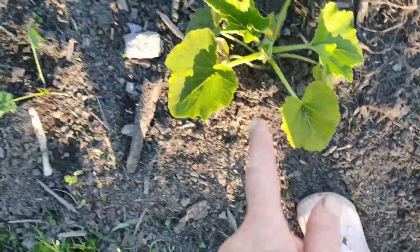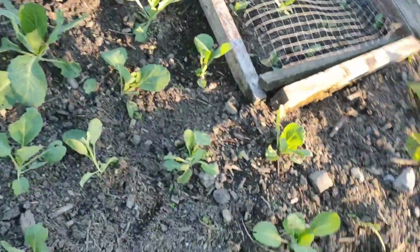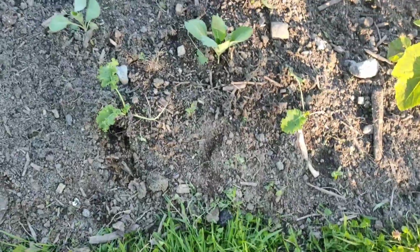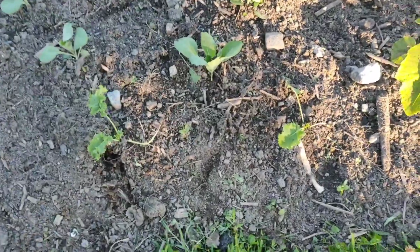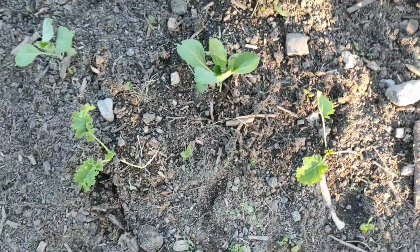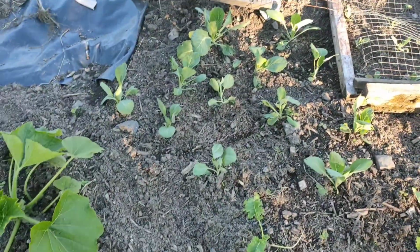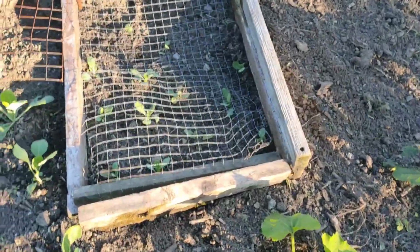This is a yellow, and oh, there's a bit of cardboard there. Put that away. And then I've got a gap because I had a squash that didn't make it. And I've got some kale in here. It's been a little bit munched, but it seems to be just about surviving. Don't know how long it's going to last, we'll have to see. And cabbage. And yeah, so in this cage here are cabbages.